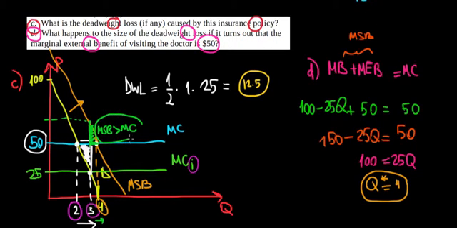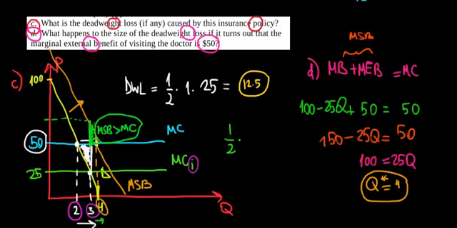But because the guy does not think about the external benefit, right? He only provides himself 3 units, 3 visits to the doctor with the insurance. But because we have this external benefit, we would have a gain in efficiency if we actually went to the doctor 4 times. So the loss in efficiency is going to be this triangle. It is the missed or the foregone benefit, so to speak. So we're still having a deadweight loss, which is the area of a triangle, and that area is a half times this height. And by the way, what's going to be the height?